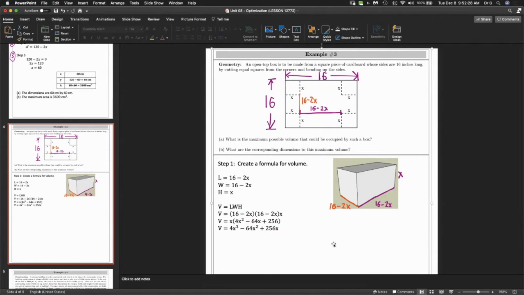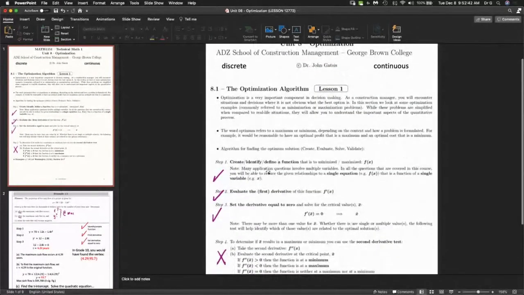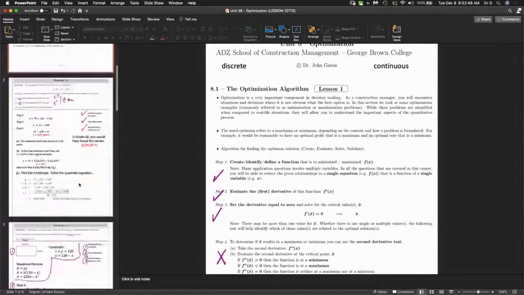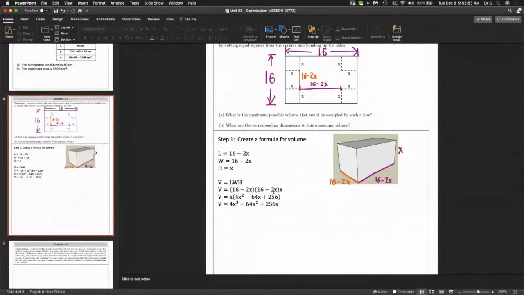Thank you, Mohammed. So basically, if you can set up the formula for this question, that's the hardest part of the question. Because if we go back to the algorithm, the 3 steps are to create a function or identify it, find the derivative, and set the derivative equal to 0. So step 1 is really annoying, and that's why this would be considered a harder question. So let's do step 2 and step 3, and then that pretty much wraps up the question.